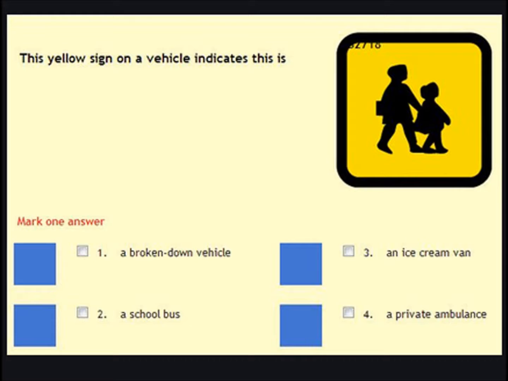Section 5, Hazard Awareness. Now this is a particularly bad section for audio, so this is really mainly for my reference, and I'm going to make it as clear as possible, but it's best to refer to the actual book. Where would you expect to see these markers? So there are two vertical strips with diagonal red and yellow stripes, which are on the back of a large goods vehicle.